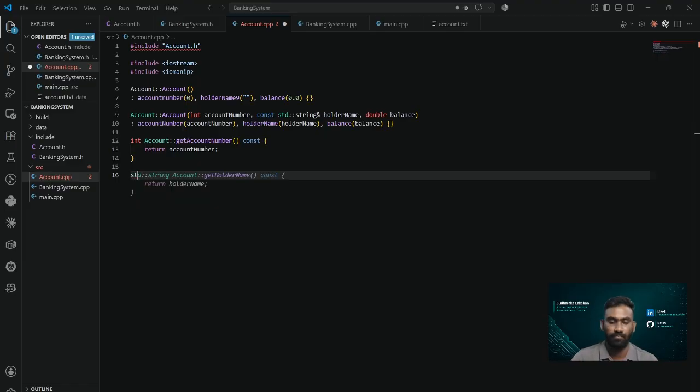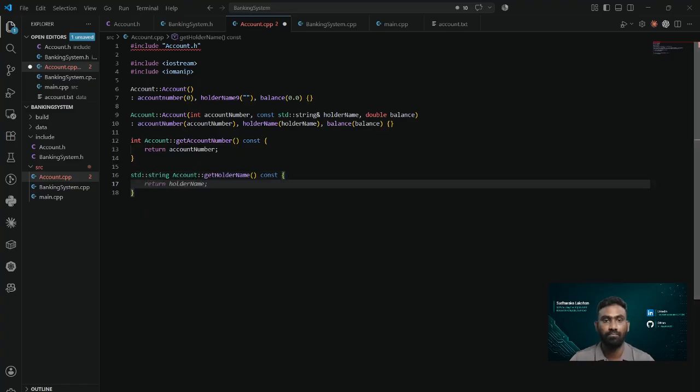String account, get holder name, const, return holder name.